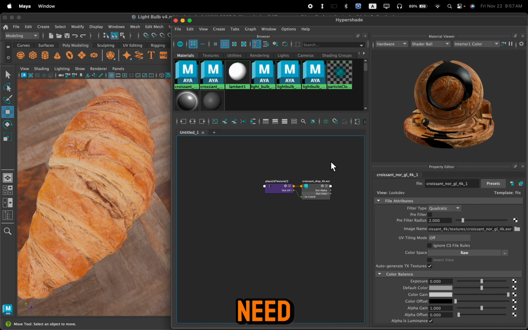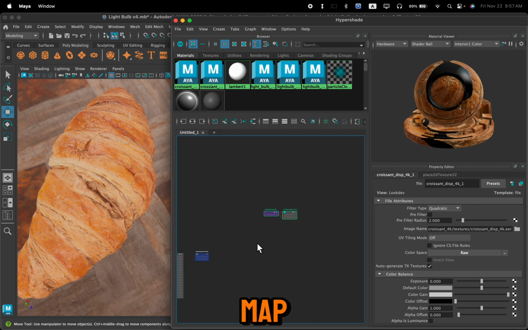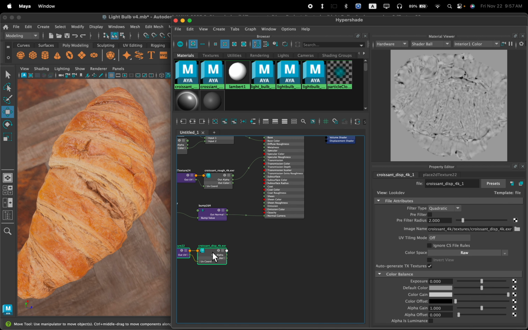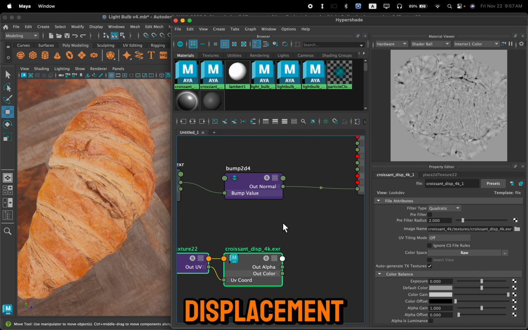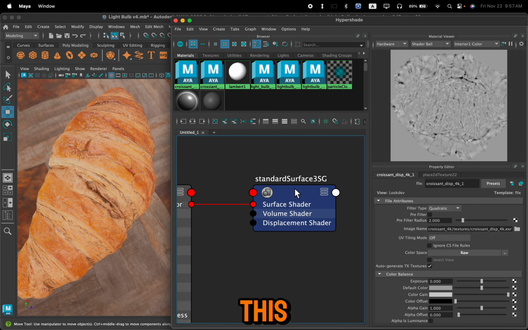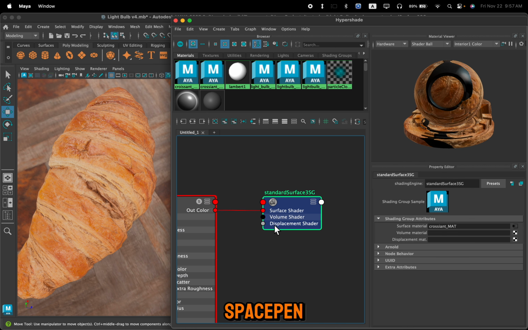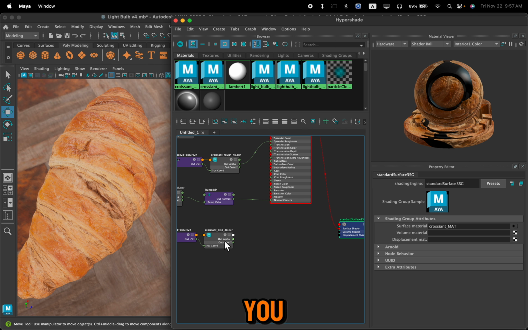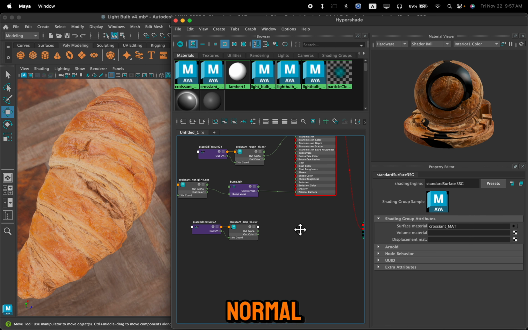Alright, the last thing we need to plug in is the displacement map. So I'm gonna drag it here. So the displacement map, you actually don't plug into here, you plug into this purple box right here, displacement shader. So I'm gonna drag it down, and before you plug these two together, there's a node you need to put between them, like we did with the normal map.